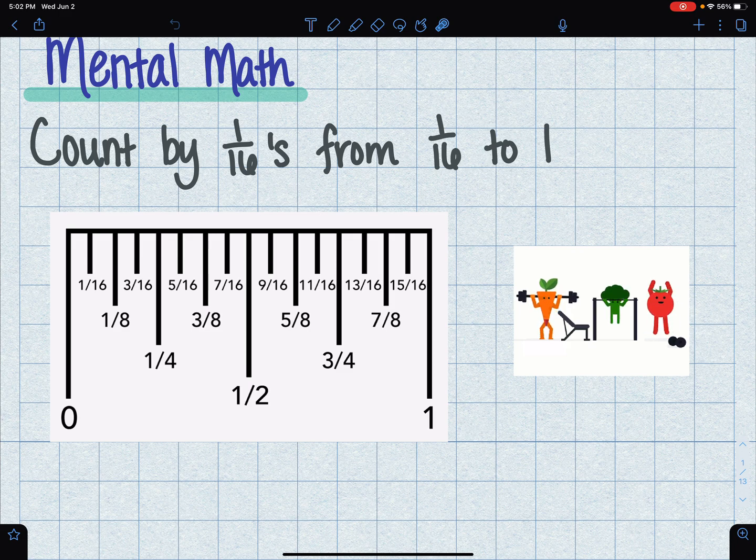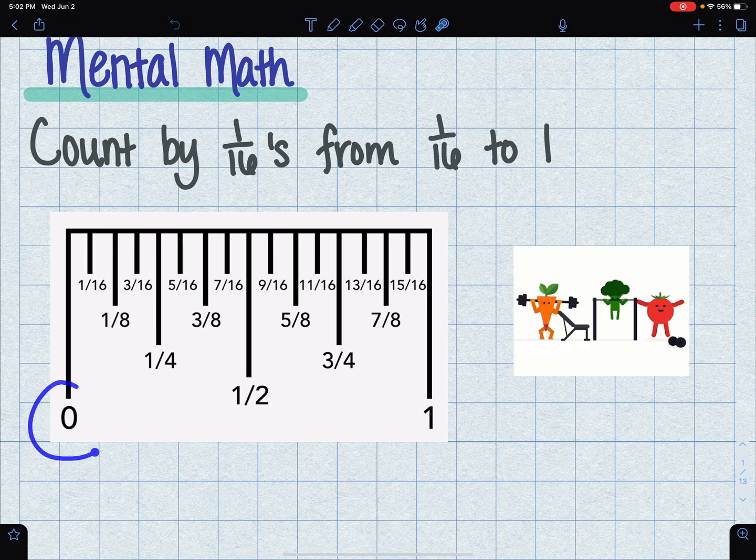We're going to do some mental math, and the first thing that we're going to do is count by 1/16 this time, all the way from 1/16 to 1. Now, we're not just going to do 1/16 and follow that by 2/16, because 2/16 is the same as an eighth. So we're going to reduce these fractions as we go. And so that's why I got this to help me. But you could probably do it in your head when you go from 1/16, 2/16, 3/16, 4/16, and you'll be able to figure it out and reduce it, right? All right, here we go.